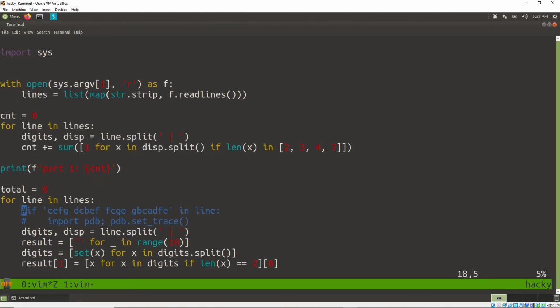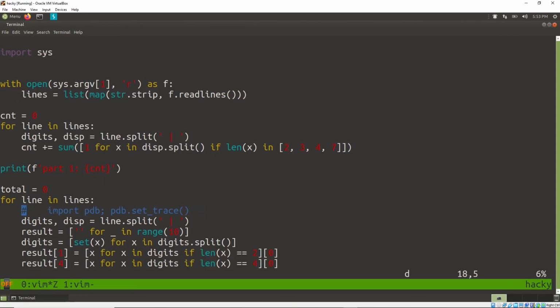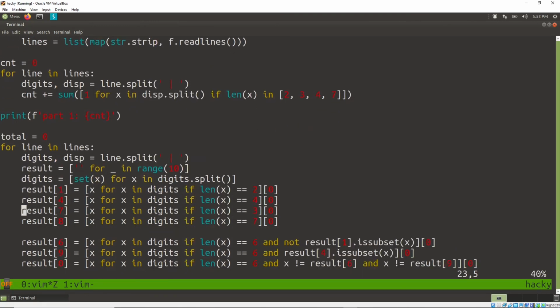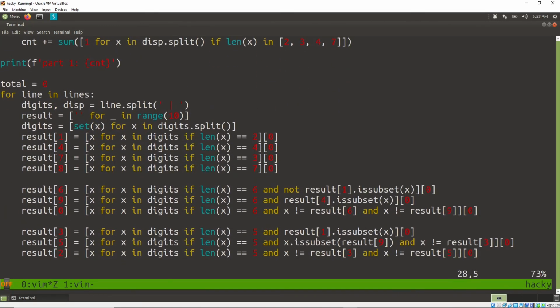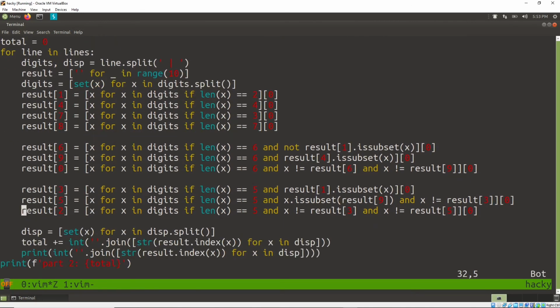For part 2, I had to use logic to come up with rules for what was going to happen. I started with some processing to handle these beginning ones and to make a set for each one of them, and then I can quickly get the first 4 because they're all unique sizes. Then I just needed to use what I knew about those 4 in addition to the sizes to map out these next pairs of 3.